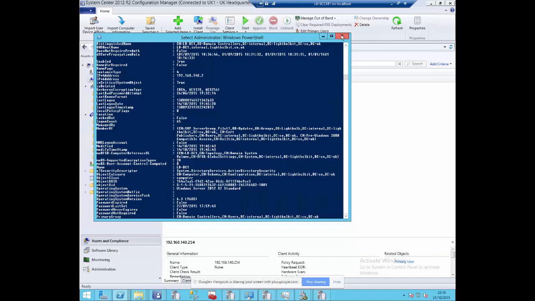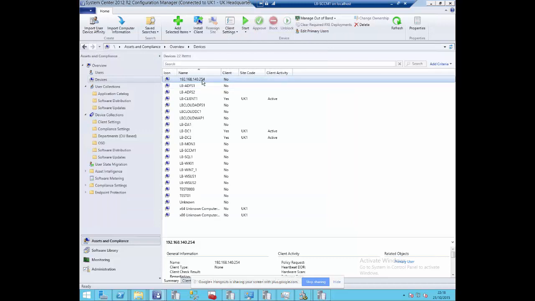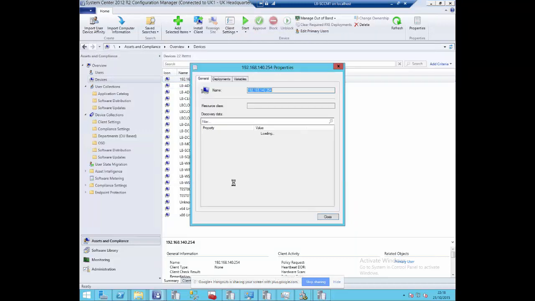Yeah, I understand. And then the other thing is, actually I can go to this device. Once you discover the device, I can go to properties, because the method you use to discover the device, then it starts using Heartbeat Discovery for maintaining it. But it will tell you, I discovered this device using this method, and you've got absolutely no other information.